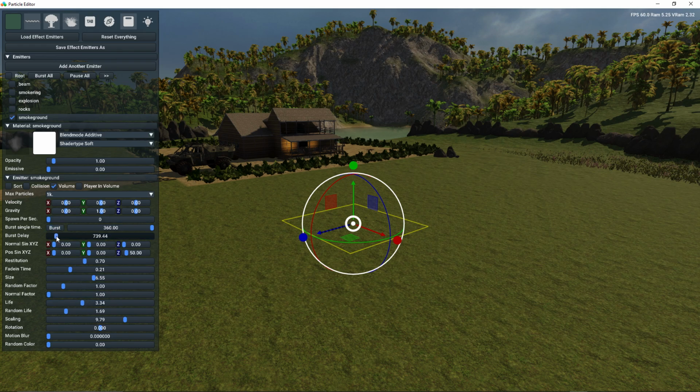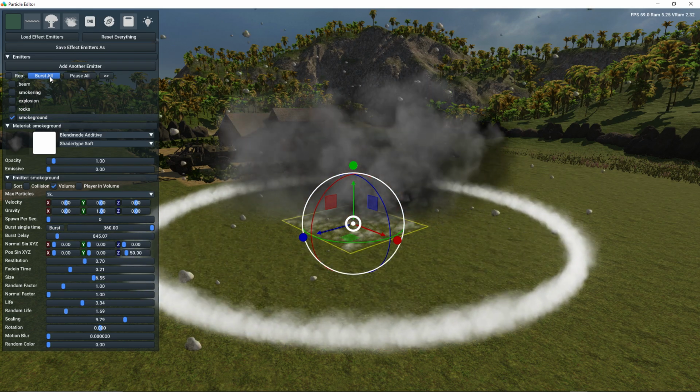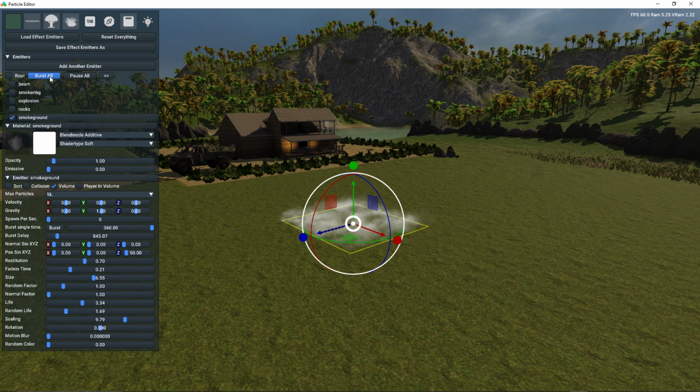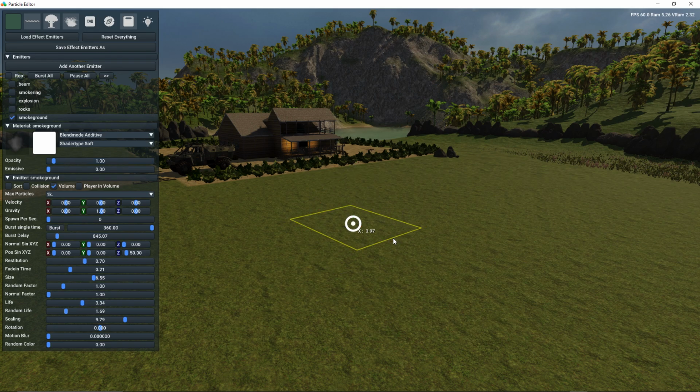Burst delay 800. Let's try that. Yeah, that could work. Perhaps we should spawn this like so. Yeah.